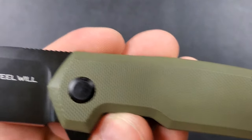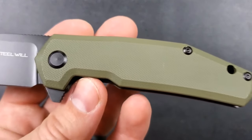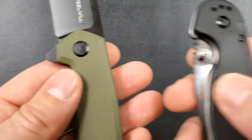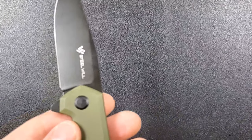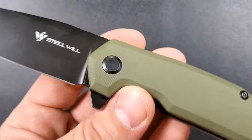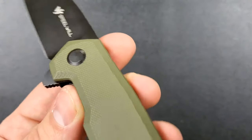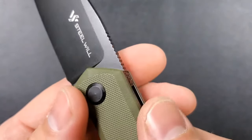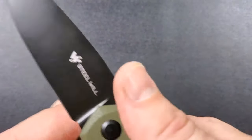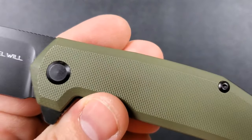Moving down to the handle scales — I love the chamfering that they have done. This is honestly like perfect. If you're not going to go fully contoured, this is exactly how all G10 scales should be done. It's actually even better than what I see on the Rat line. The standard scales on a PM2 — those really blocky G10 scales — I hate those. This gradual drop towards the edge makes it extremely comfortable and also looks nice. Combined with this peel ply pattern, it gives it a nice shadow box look — it really, really looks well done and feels amazing in hand. There are no hotspots other than maybe a tiny one with the pocket clip. Love the medium-light texturing on the scales — they're going to provide a little bit of grip but won't tear up your pants like some aggressive peel ply on Spyderco knives.